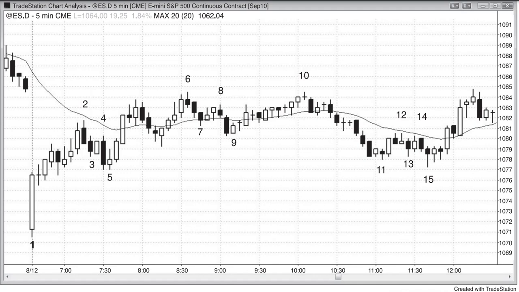At some point, buyers will start offering some of their contracts as they take partial profits. Also, sellers will perceive the current price as a good value for a short and offer to sell more than buyers want to buy. Once there are more contracts being offered by sellers, either buyers who are looking to cover some or all of their long contracts or new sellers who are attempting to short, all of the buy orders will be filled at the current price, but some sellers will be unable to find enough buyers. The bid will move down a tick. If there are sellers willing to sell at this lower price, this will become the new last price.